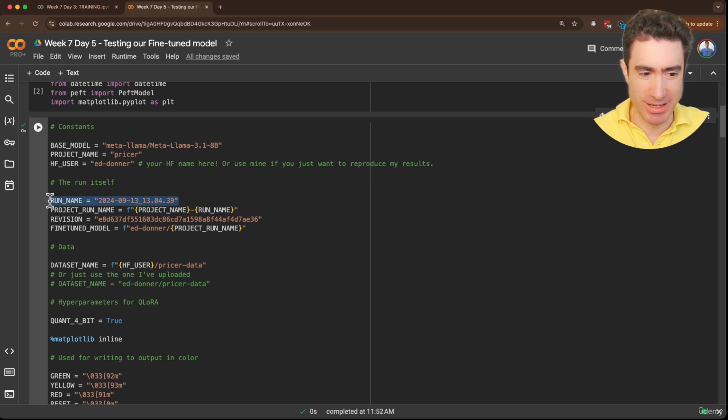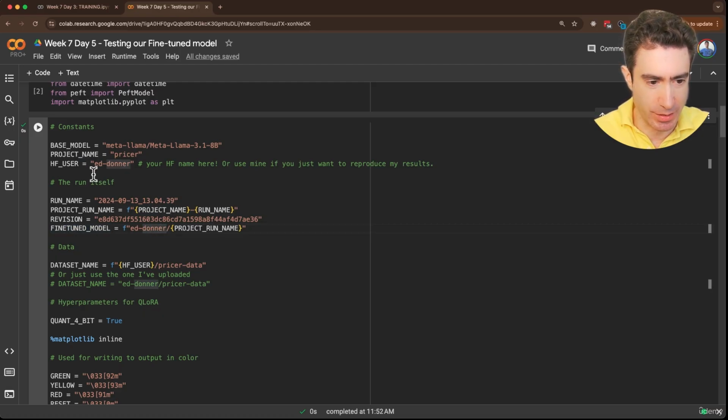And I've selected in here the run name. You may recognize that 39 there is the run name in Hugging Face of the one that I ran for multiple epochs in the past. And this revision, this is where I am specifying which of the different checkpoints I'm selecting. I'm selecting the one before it started to badly overfit. And this was the one where it was still getting good results. And then this becomes the name of my fine-tuned model. It is, of course, the Hugging Face name.